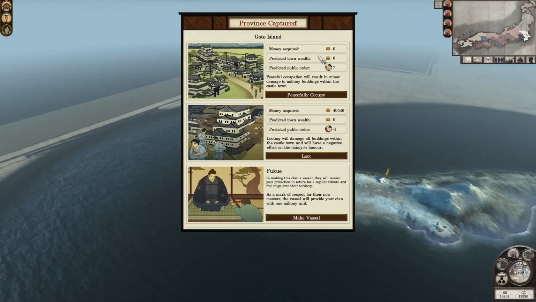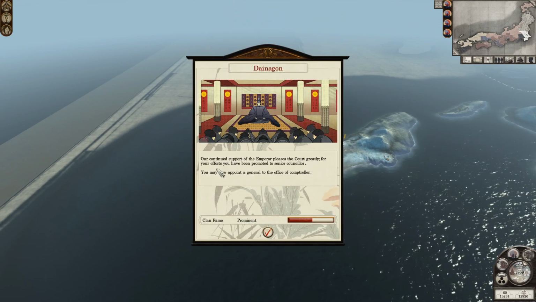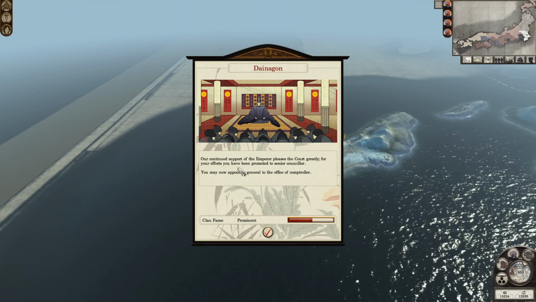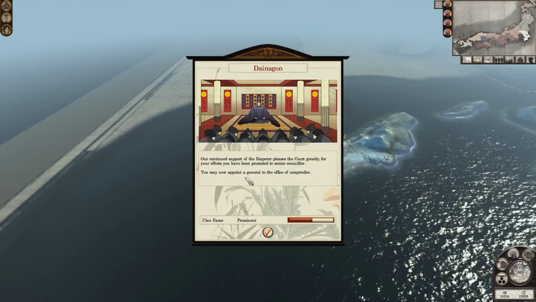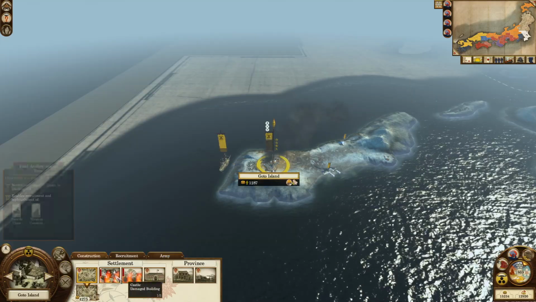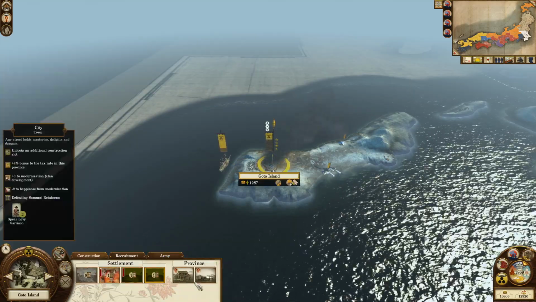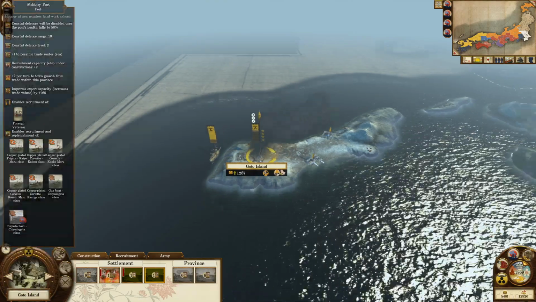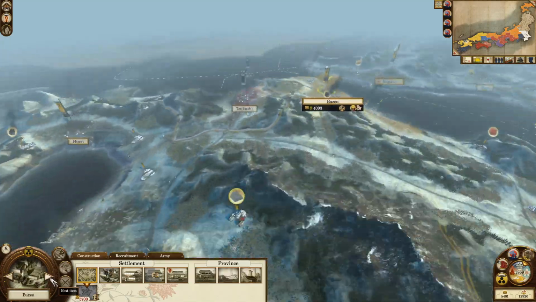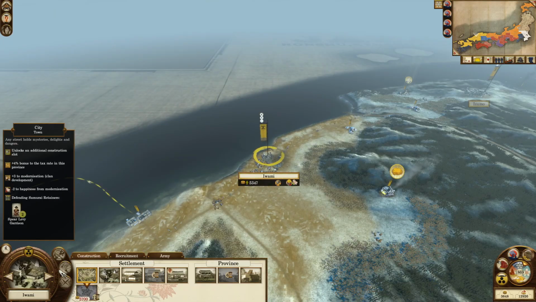Yeah, occupy, occupy. Yes! Finally, we have reached the rank of Dynagon. Our continued support of the Emperor pleases the court greatly. For your efforts, you have been promoted to senior counselor. You may now appoint a general to the office of comptroller. Oh, sweetness, thank you. Oh, that's unnecessary stuff. Yes, build military port. What else? Okay, trading port here.